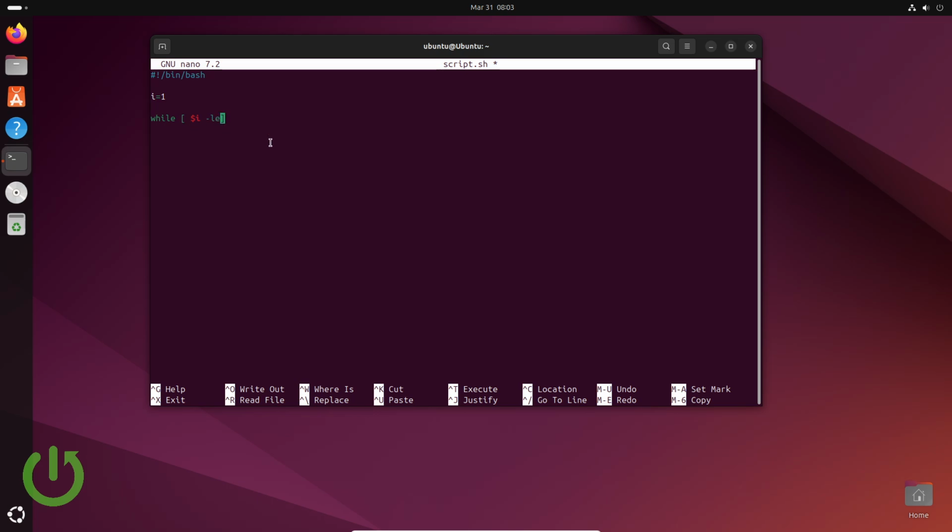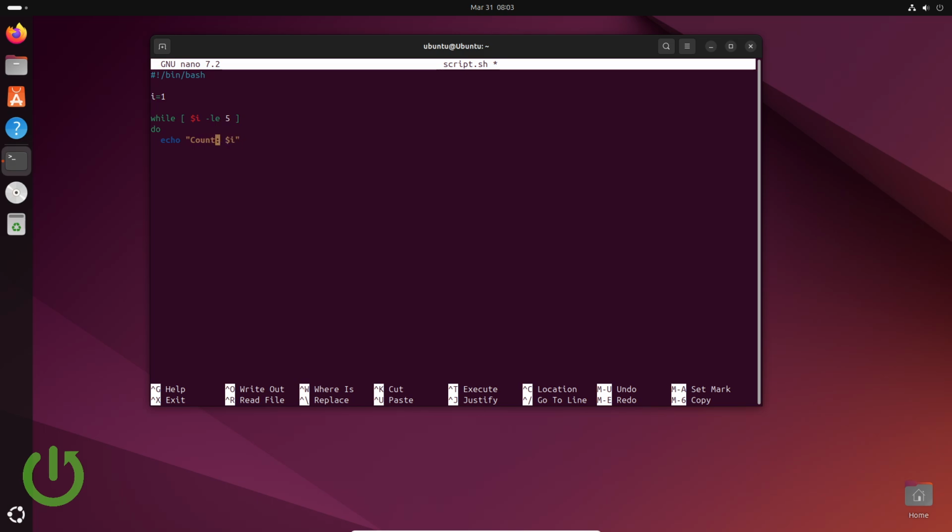What does it mean? It means less or equal, and again 5, something like this. And now we will do, and echo count, for example, count $i, like this.